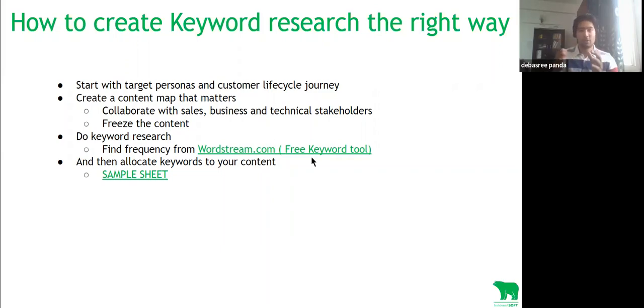Third, they do the keyword research independently. There are tools like Ubersuggest, I'll quickly show you that. They conduct their keyword research and find some 15 to 20 top keywords, and finally they'll have two important things. On the left-hand side they'll have the content, and on the right they'll have the keywords, and they just need to marry them with each other, tagging those keywords to the content. That's the easiest way.